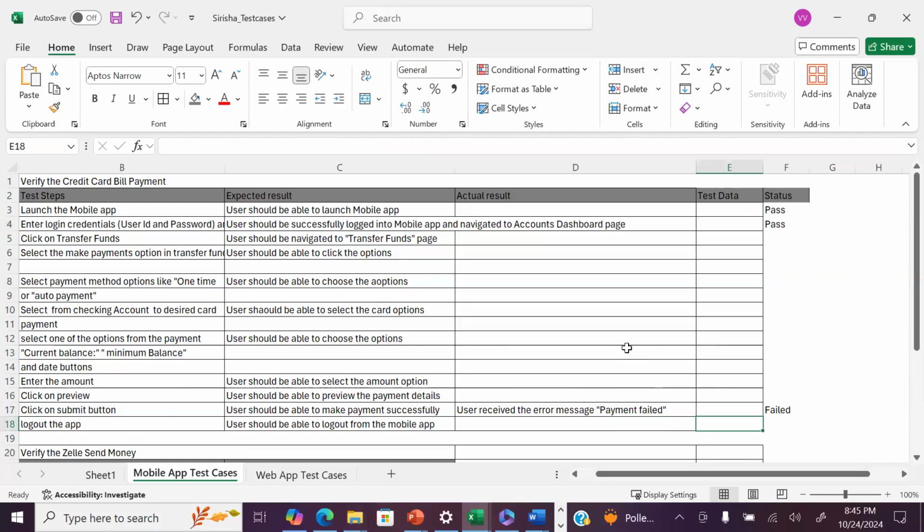You raise the defect in Version One board, Jira, whatever tool you are using. Suppose it's Quality Center, now ALM, there is a defect tab there. In the Agile world nowadays, everyone is using Jira or Version One, where we have all the stories. At the story level itself you can create a story as well as a defect, and assign it to that feature.